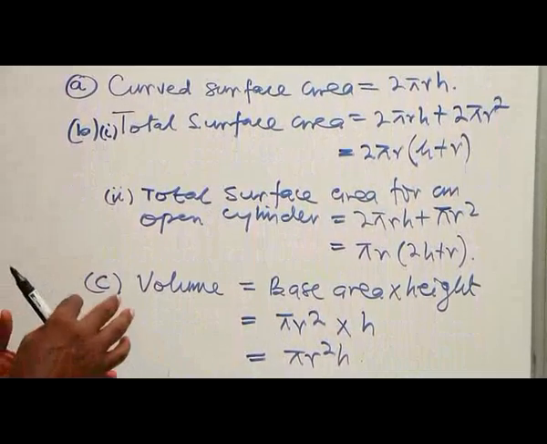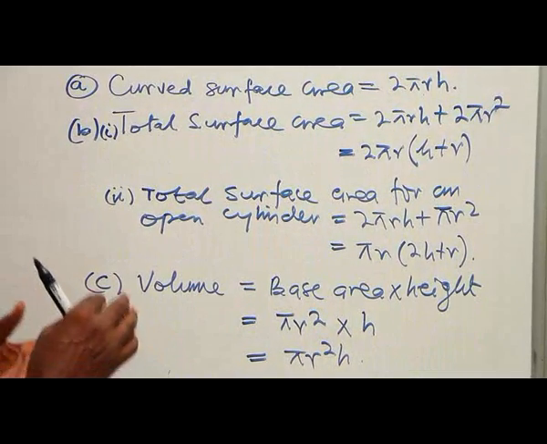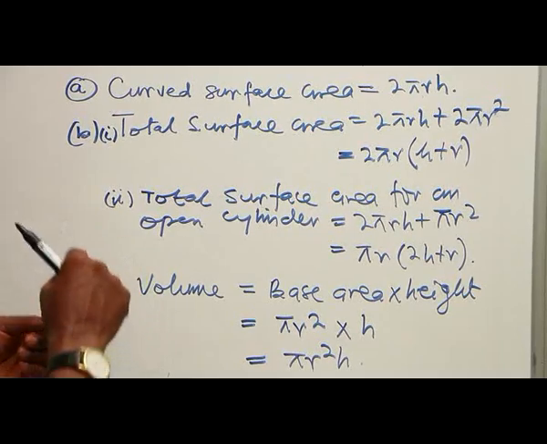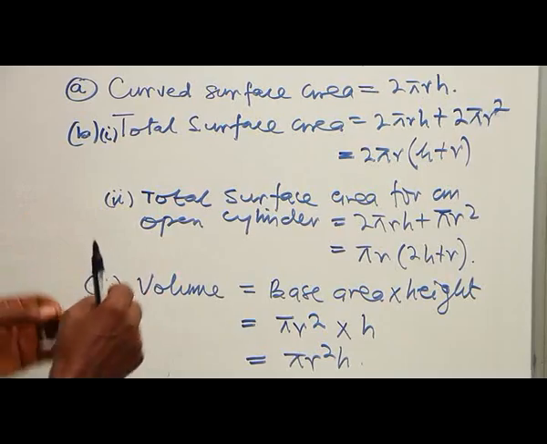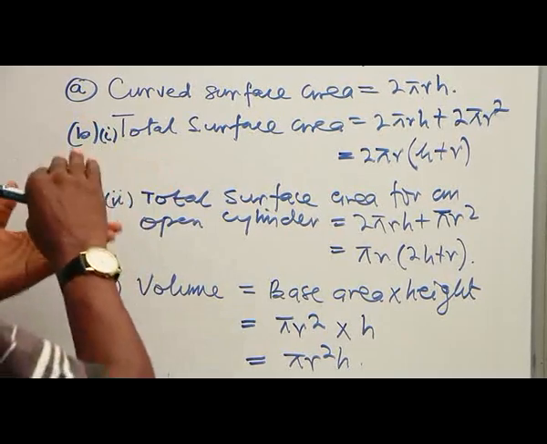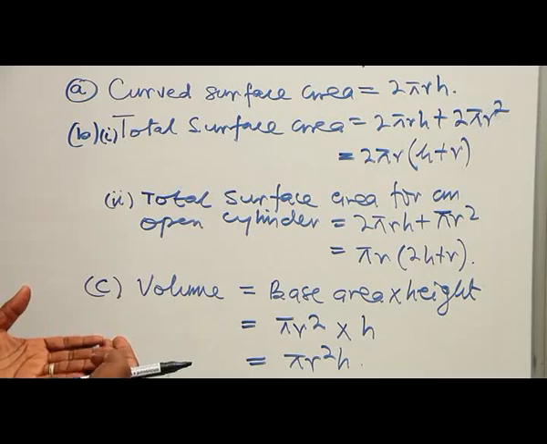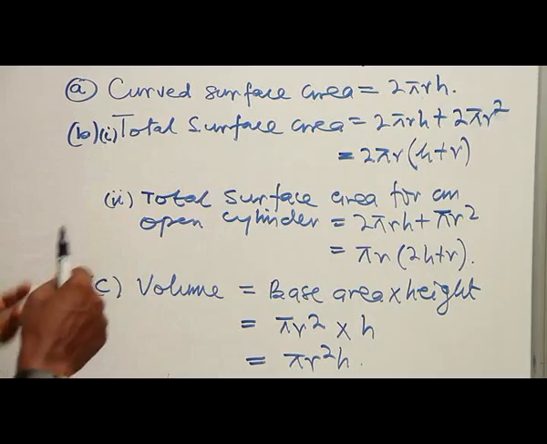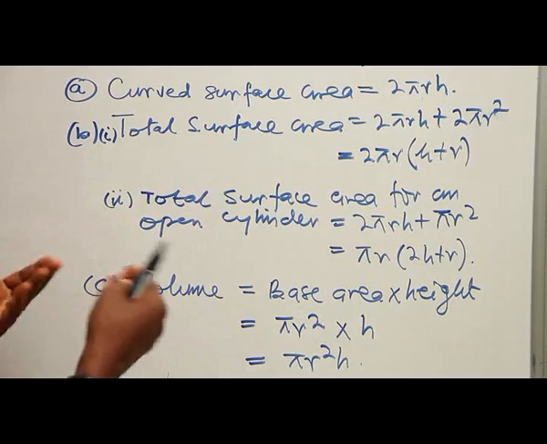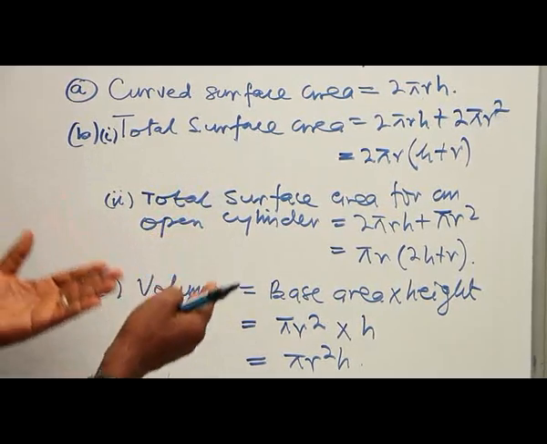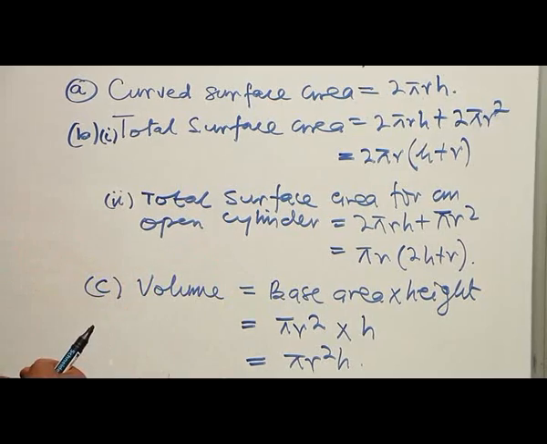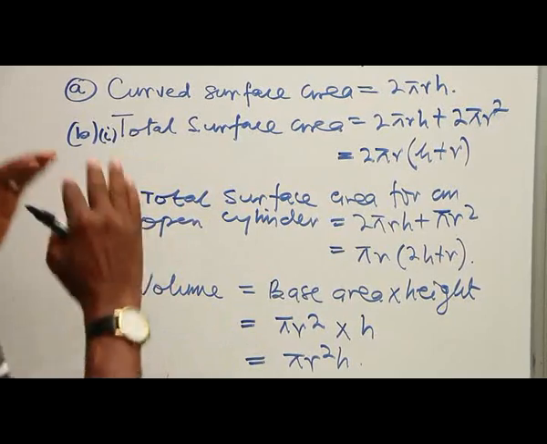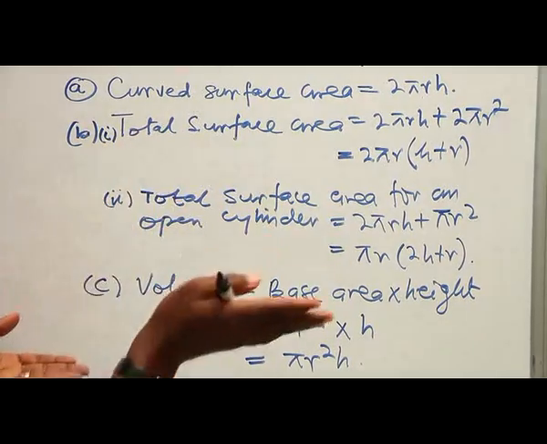It's just like you buy a cup of milk or Peak milk specifically, and then when you buy it, you have not opened it, you have not punched anything on it, the top is closed, the bottom is closed. Good, that is the first case. But assuming you now open the top after you have drunk the milk, and maybe you want to convert the cup to do something else, so you can open only the top. So the base is closed and the curved surface is there, but the top is already open.